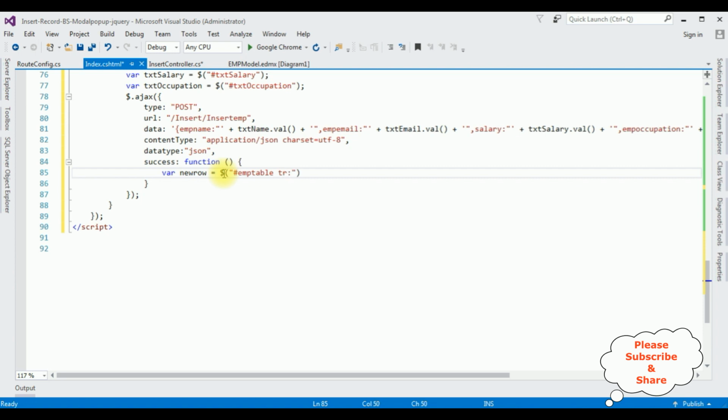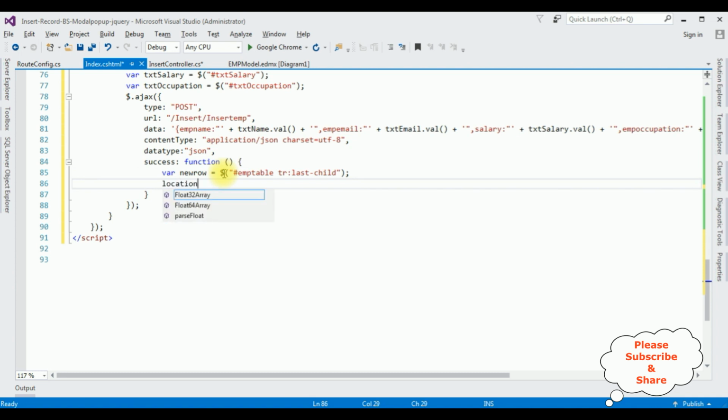I want to add the last column, so last-child, semicolon, location.reload method.